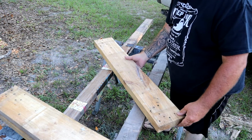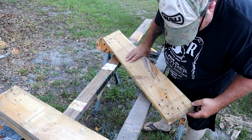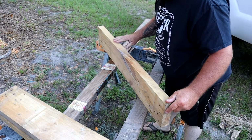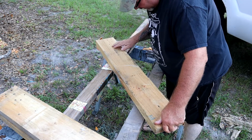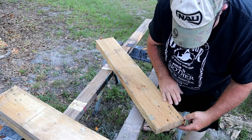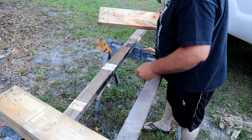Once I get them all clean, make really good sure you got all the staples out. Because I'm telling you guys, a staple will ruin a planer blade. That's one.